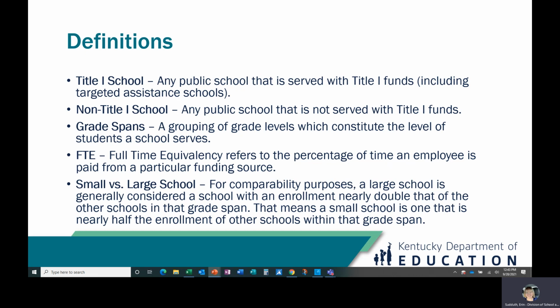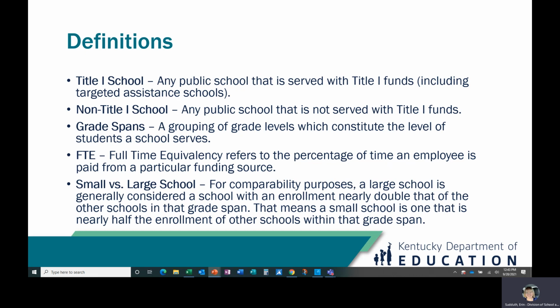Grade spans: a grouping of grade levels which constitute the level of students a school serves. For example, a 6 to 8 school serves grades 6, 7, and 8. FTE stands for full-time equivalency and refers to the percentage of time an employee is paid from a particular funding source. An employee paid 100% with state and local funds would have an FTE of 1.0. An employee paid 50% with state and local funds would have an FTE of 0.5.